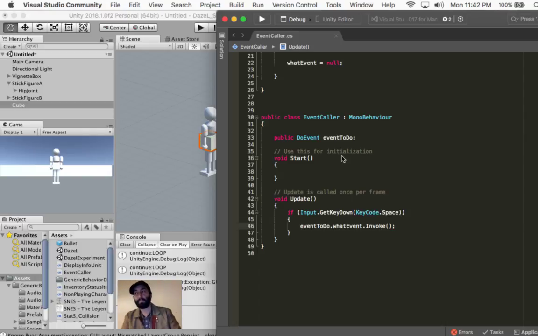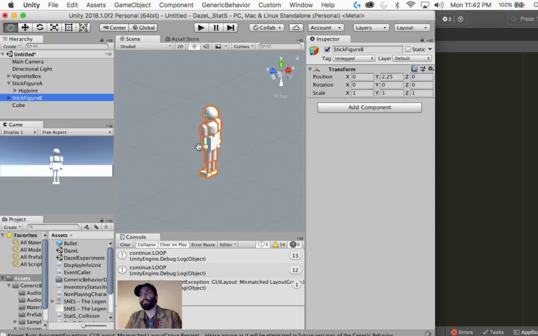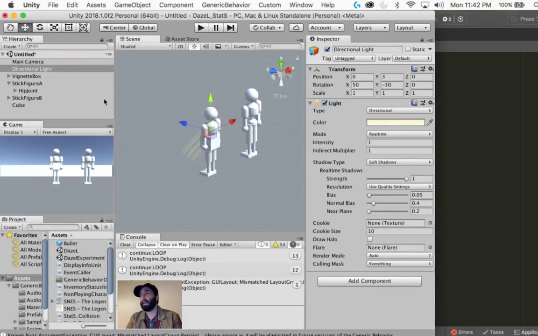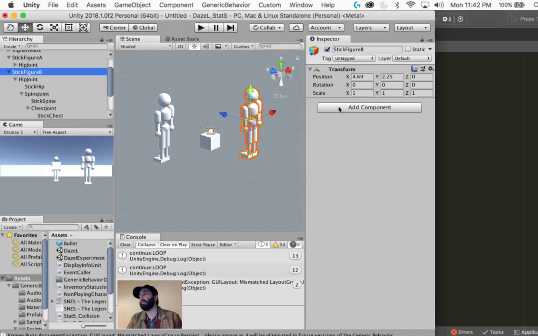Okay? So, here's how we do this on stick figure B. We have stick figure A up here. For stick figure B, we're going to create another script, and all it's going to do is move me forward one time.